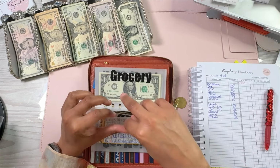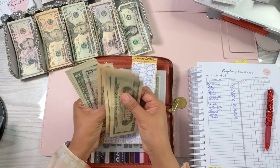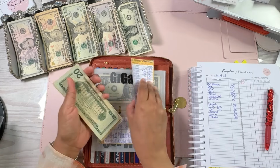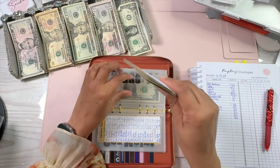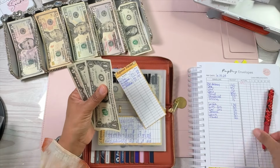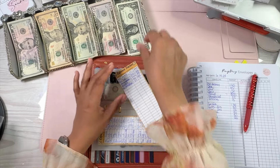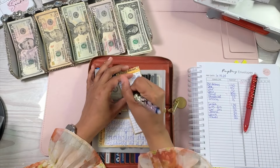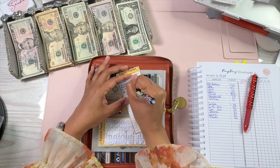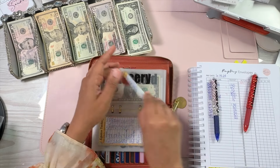Car maintenance has nothing. Gas is a sinking fund, and I have, let's see, 20, 40, 50, 60, 70, 75, 76, 77, 78, 79. I have $80 left over in gas. That's going to remain because I keep money there. Groceries has some money left over. We have $7 left in food. That's going to roll over, and let me just put $6.14. That's going to go to buffer. I'm going to minus 7, and that leaves me $0 there in groceries.